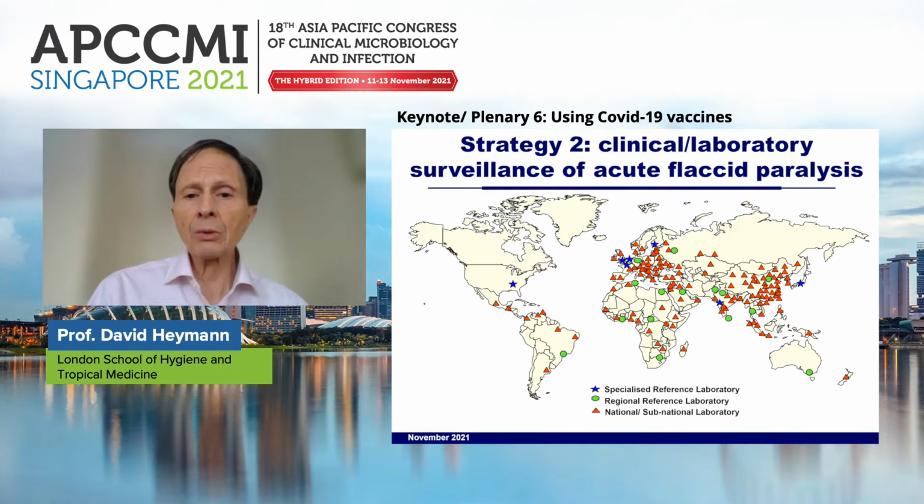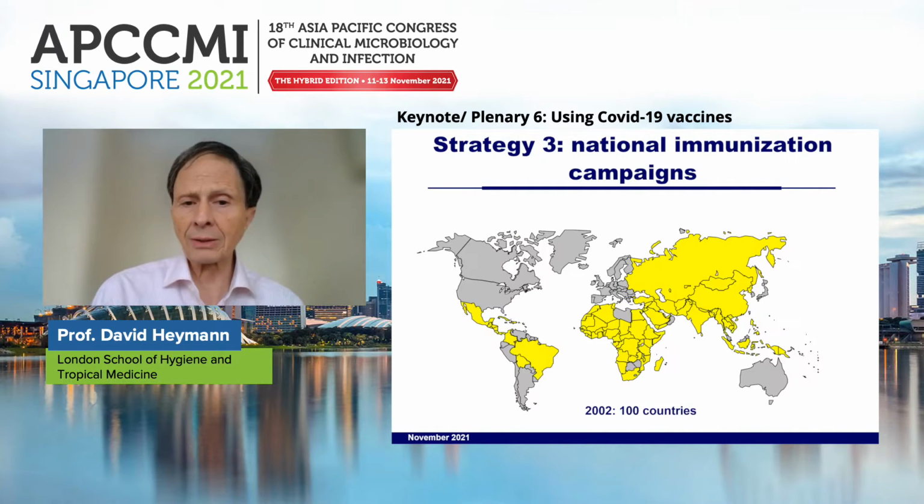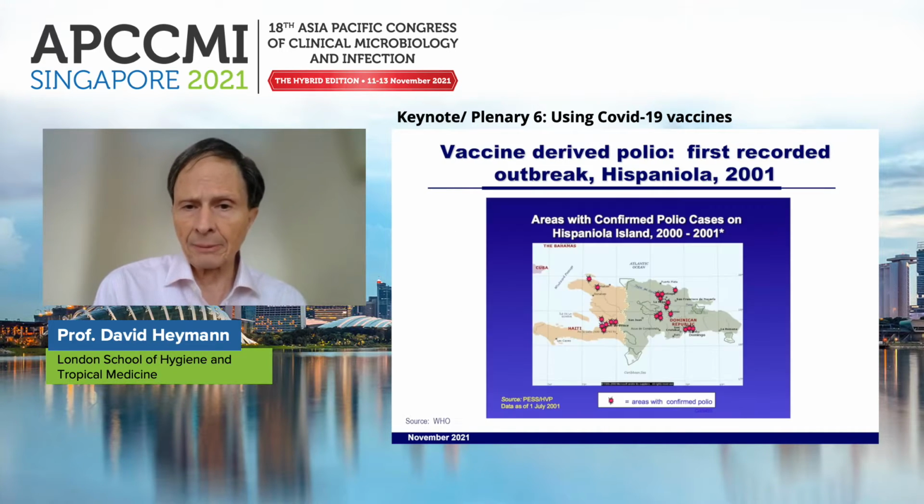The second was a surveillance system of laboratories around the world, constantly isolating the virus, providing it for genetic sequencing to reference laboratories, and using that information to determine where polio was occurring and also where it was traveling because of its genetic sequence. At the same time, there were mass campaigns that had to be done in countries to effectively make sure that herd immunity was obtained from smallpox. And we'll talk about herd immunity in a bit.